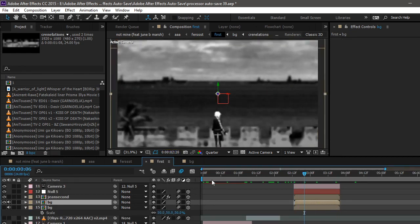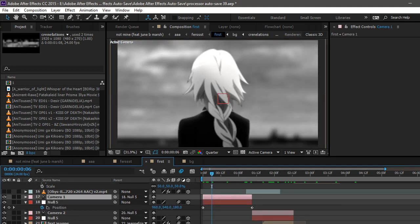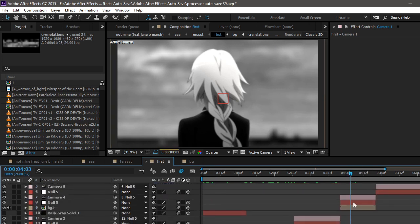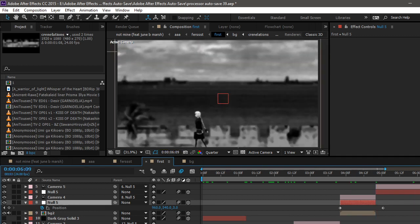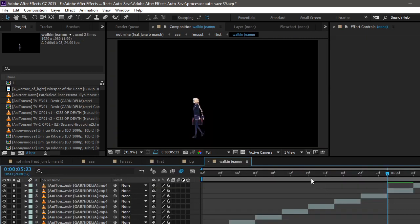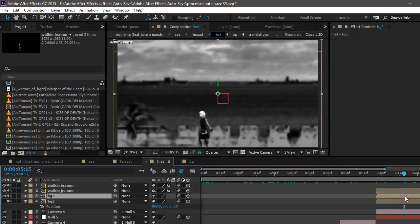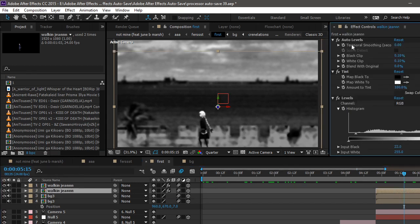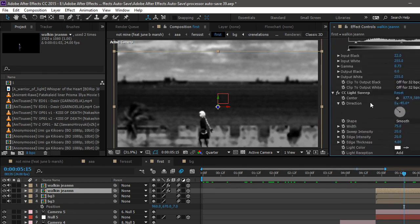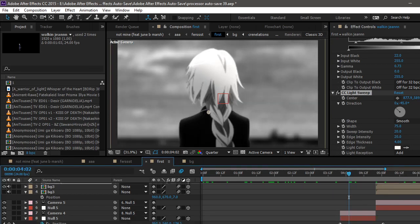There you go. Every single part of this composition has a camera, and there is no wiggling on the camera. It's just the camera moving, zooming in and out under the mask, and it works. Another thing that I added to the mask of the anime woman was, let me show you. You see, I added auto levels, tint levels a little bit, and CC light strip. You can use CC light strip to add the lightning above the head of characters, so it looks more blended with the scene. And that's the first part.